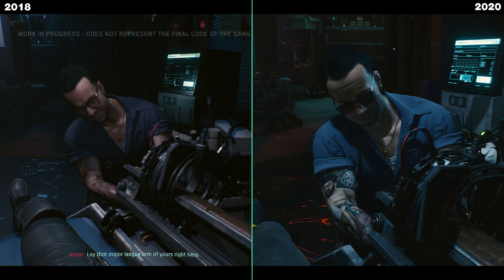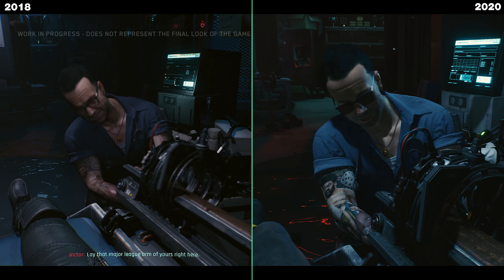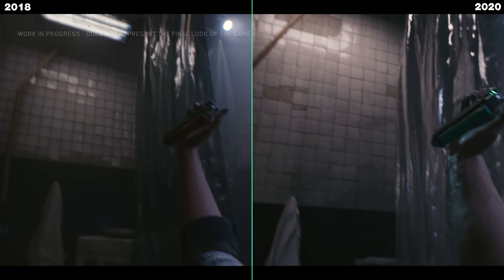The ripperdoc Victor is pretty much the same, other than his tattoos got colored in now. They looked very cheap and prison-style before, and now they look really sci-fi with depth to them. His glasses are also much more realistic. And even the device that he's going to strap to your arm is more detailed — a little bit higher textures — and you can see shadows occluding the cables.